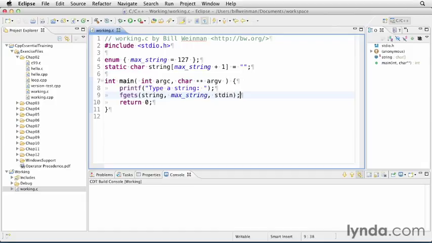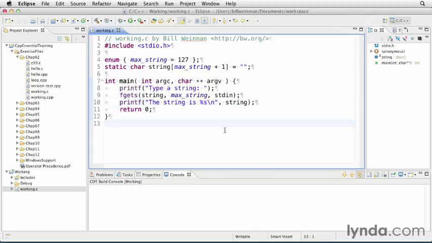So now that I've got it, you'll notice that I'm using this string buffer, so that error bug symbol is gone. And now we're going to print our output. We're going to say printf, the string is, and I'm going to use the % sign and an S. This is a token for printf to tell it to print the next argument, and \n for the new line. Then after the quote, comma, string, and terminate with a semicolon. So what this does is it prints out the string. It says the string is, and then this %s will get replaced with the contents of the string buffer.